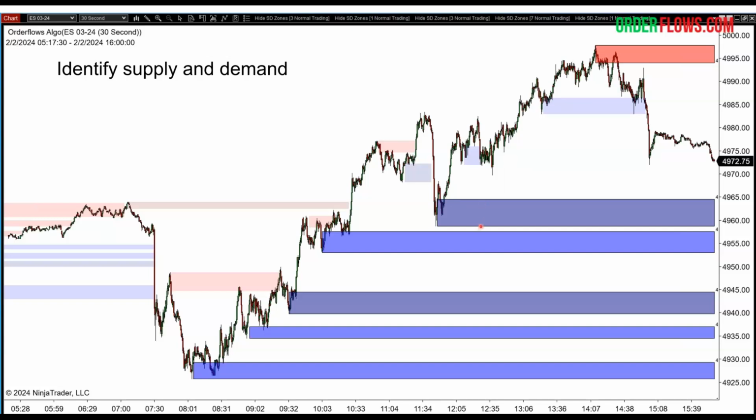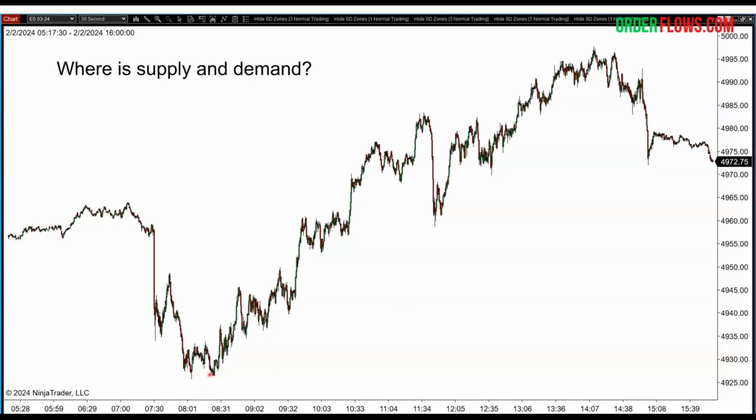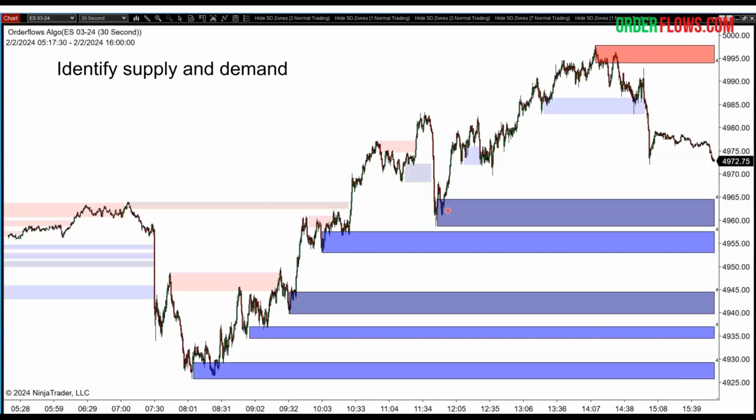Honestly, one of the biggest problems I have with trading tools, or even traders that mark up their charts, is they're looking at a chart like this, taken after the market had closed. Oh yeah, there was supply up here, demand down here, maybe you had a demand in here or something. They're drawing it well after the fact. What you need to be doing, or have something that's doing for you, is drawing it as soon as it appears. Now, it's not going to appear oftentimes right on the bar on the low of the day, or the bar on the high of the day.